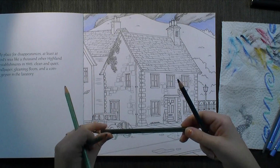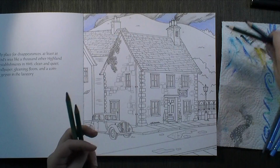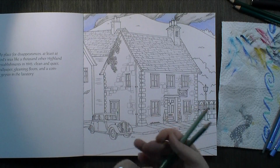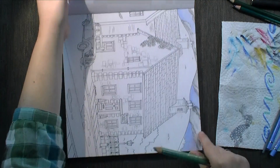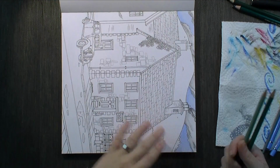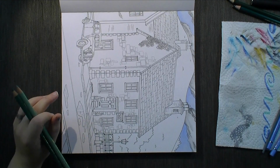Why did I lose some, because I'm stupid. No, those are for the bushes. I thought, why did I put them there? See, you can get distracted or confused. So let's give it a whole color coat first before I go in with the paint thinner.